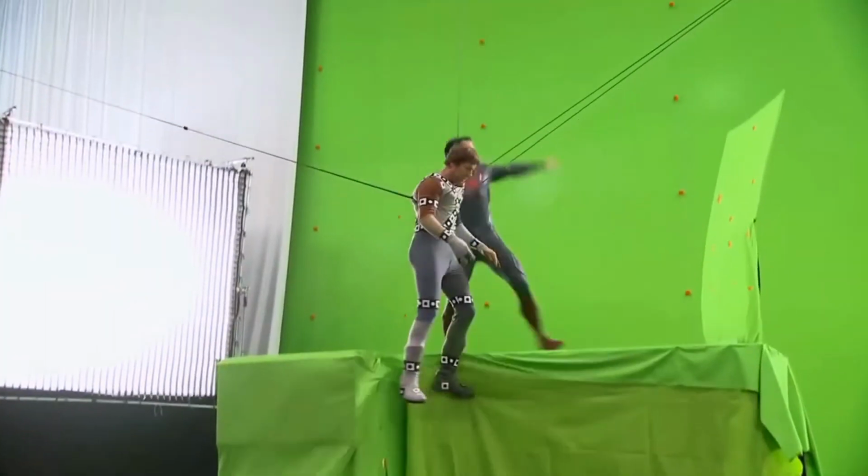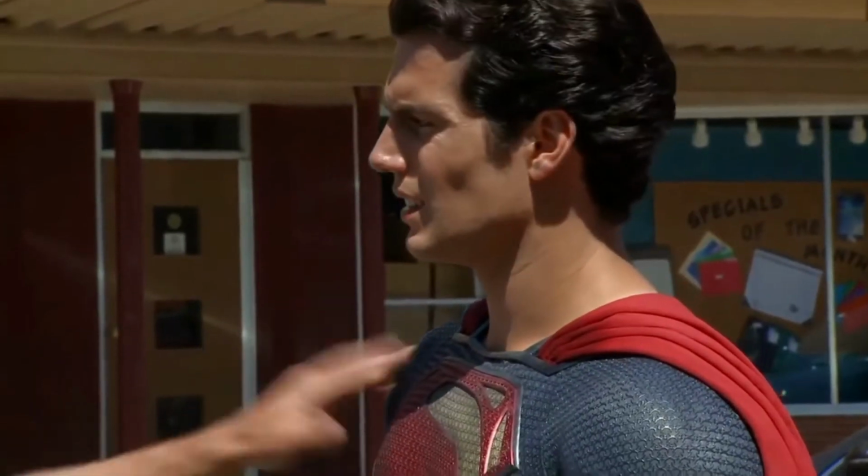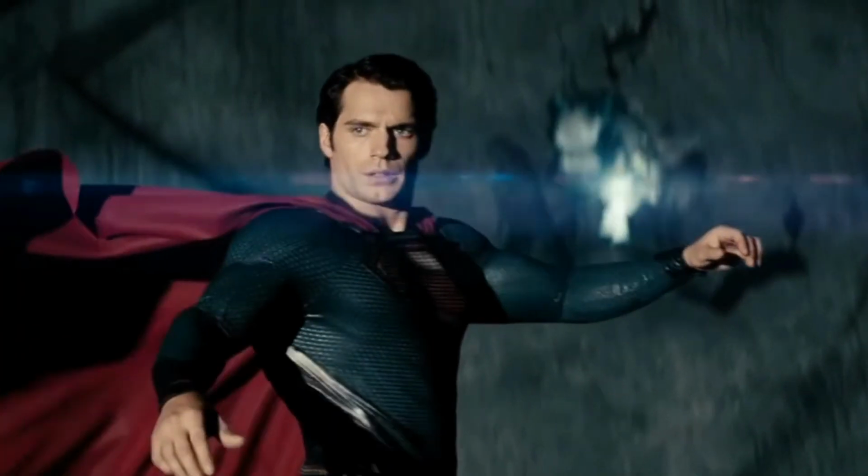That's of course if the production team decides to do all that on set. Sometimes the wind blowing effect is done in post, and other times the entire flying sequence is done in CGI without an actor at all. But when it is done practically, it's always strange to see behind the scenes footage of Superman suspended in the air, smiling, while a gaggle of stone-faced production crew surround him.